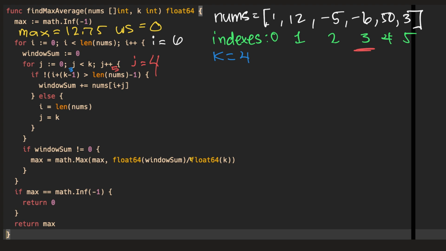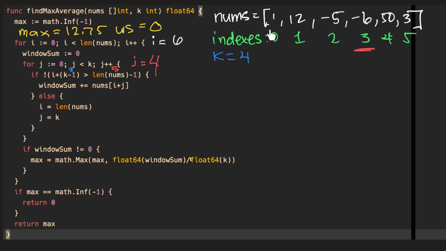Max is equal to 12.75. So we're just going to return max. So we're going to return 12.75, which will be the maximum average when considering all contiguous subarrays of size 4 within this nums array.